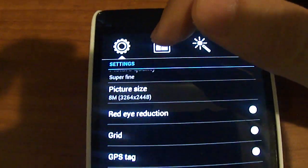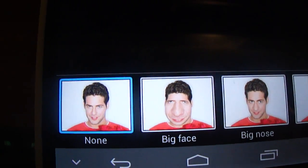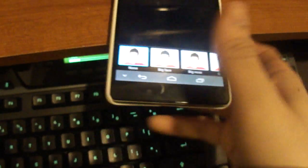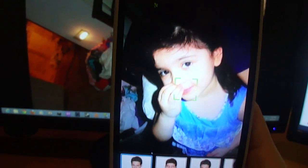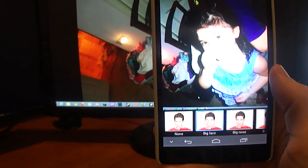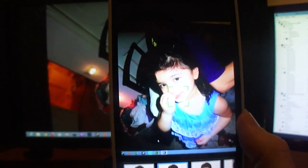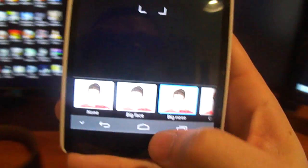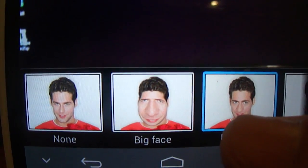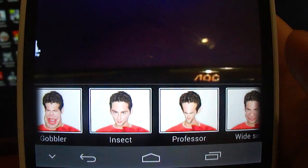Now this is the option I usually use for effects. As you can see, it's showing a face of a guy. This detects your face, so on every effect that you choose, it'll detect the face. Let me see if it'll get it on my daughter. It'll detect the face. I doubt it. It detects your face and does the effect it is showing. As you can see, big nose, big face, gobbler, and insect, professor, and stuff like that.